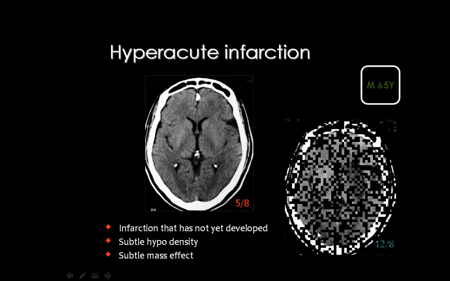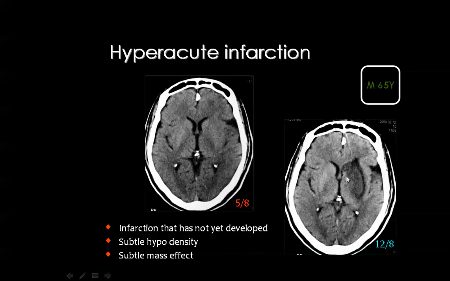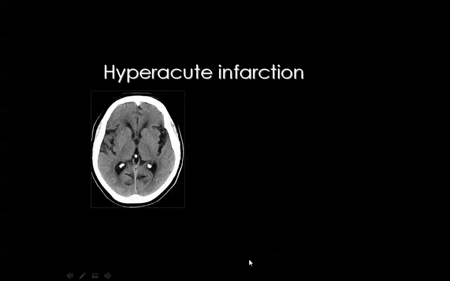And after some time, the follow-up scan will identify the infarcted area, because you know that the ischemic brain tissue needs some time to appear on the CT scan. But nowadays in the stroke centers, the patients with hyperacute infarction are managed immediately in order to dissolve the thrombus and to prevent this irreversible damage of the adjacent brain tissue, as you can see here.